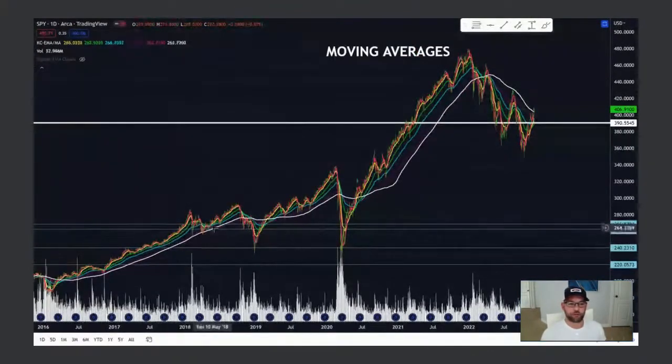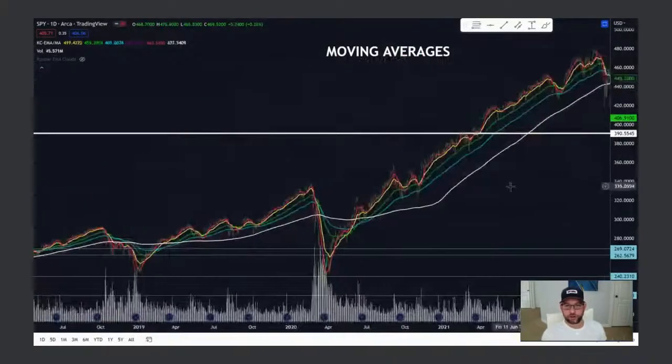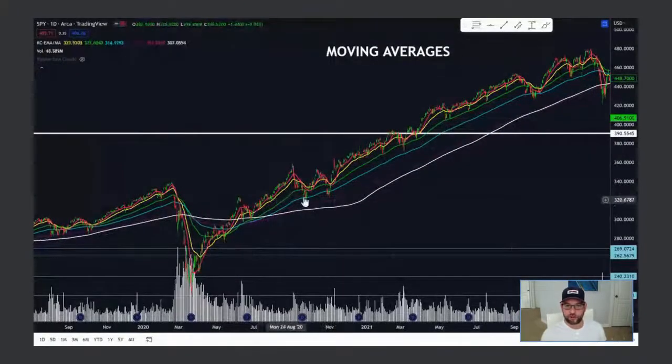I mean, look, you get bounce continuation. Once you break here, comes back test, failure, boom, big downside. Breaks back above it, bounces off of it multiple times in this bullish trend, fails, breaks below it, boom, big bear market. Breaks back above it. This was after COVID. Government spends a lot of money. We skyrocket. We're not only above the 200, but look how we're staying above even all these lower time frame moving averages. That tells you how powerful this bull trend is, right?